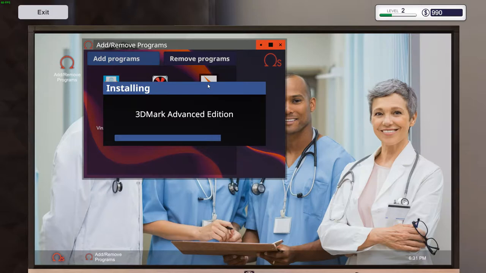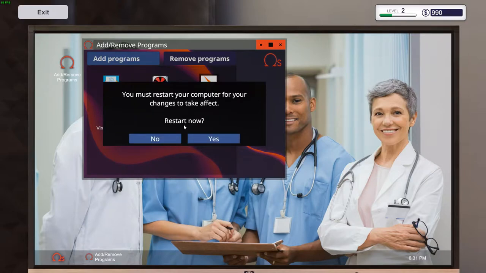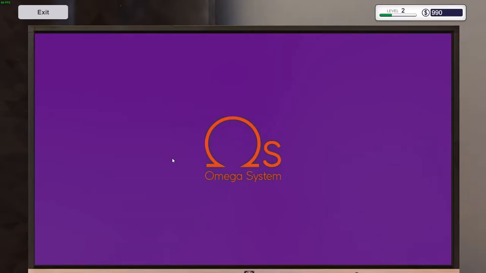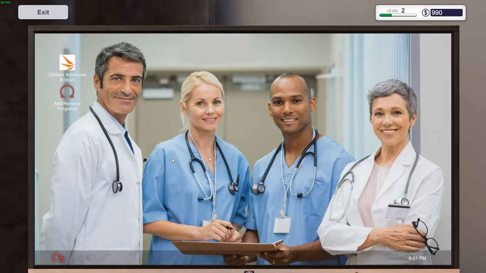Alright, let's run some 3DMark on this baby. Come on, you must restart your computer. Yeah, yes. Gigabyte. Gigabyte. Wait, if GIF is pronounced "jif", is that "jigabyte"?